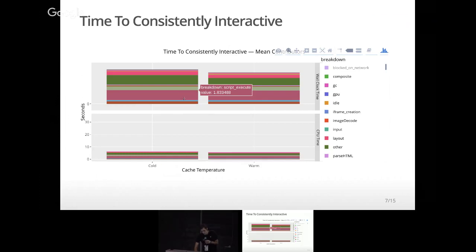And we can see script execution, unsurprisingly, shows up as a pretty big fraction. Very sadly, other shows up as a fairly big fraction. We'll talk about this a little bit more at the end of the talk, but we're definitely looking to address this. Layout is fairly significant, somewhat unsurprisingly again. This resource loading strip includes synchronous XHRs, but not exclusively. I think we should probably break that out. It seems plausible to me that this is dominated by synchronous XHR. And then we've got some style at the bottom.